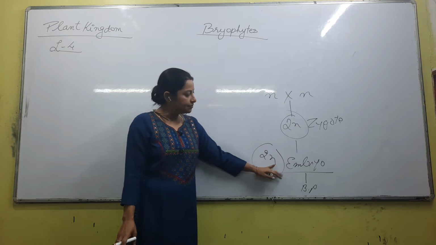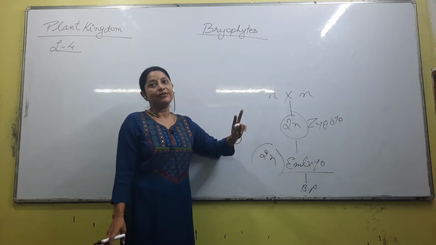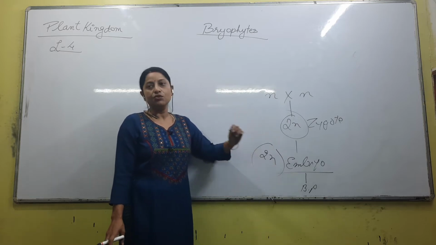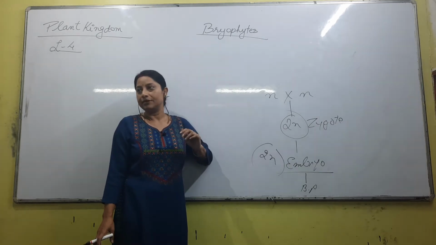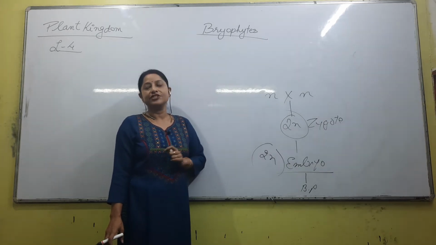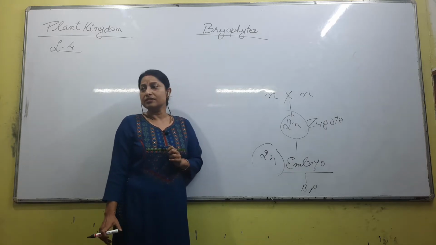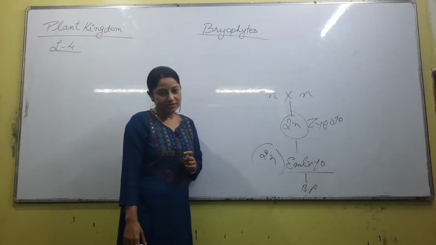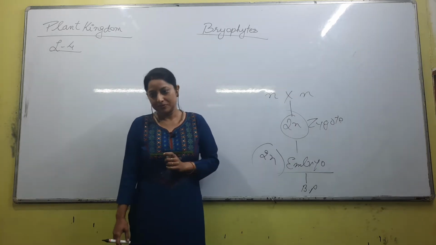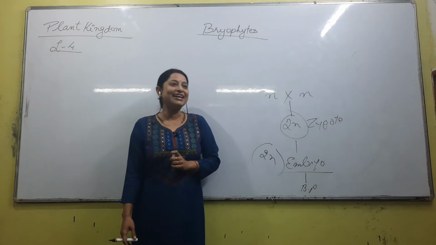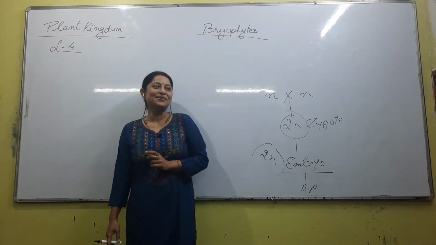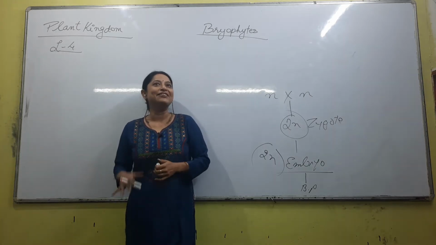If the ploidy of the embryo is twice n, there are two things that we can understand from this. First, who forms the embryo? The zygote forms the embryo. Second, by which cell division? Meiosis? No. You are asking me or you are telling me the answer? Or you are confirming yourself? At least you are trying.